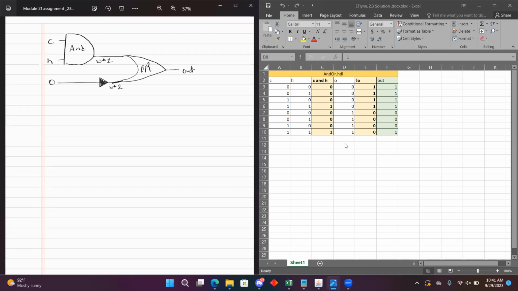So let's walk through this. If the output of C and H is 0, and this is 1, and it's an OR that's doing this, what's the output? 1, because this input is 1, all right? What about this next one? One.